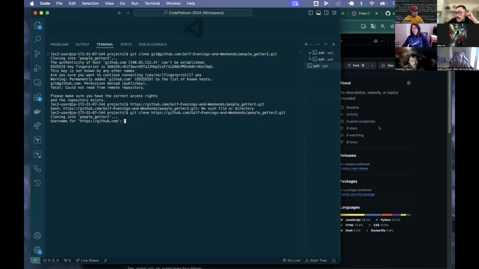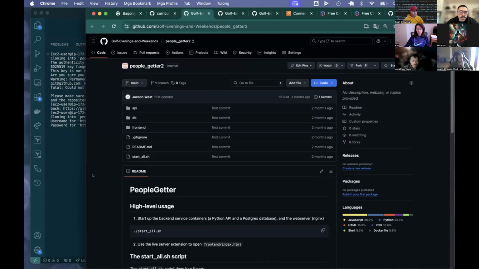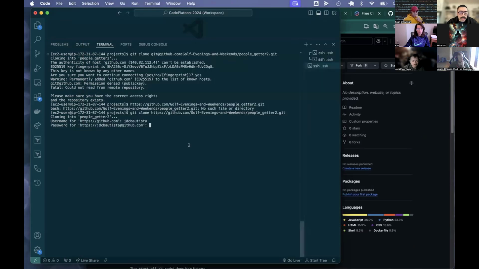I know a lot of you have been using HTTPS, like Justin mentioned at the start. I wasn't able to get HTTPS to work. When you do HTTPS, it's going to ask for your GitHub username and your password. First off, I think password access has already been deprecated, so you're going to have to use a passkey. And I don't know about all of you, if that's what you normally do, but that didn't work for me.